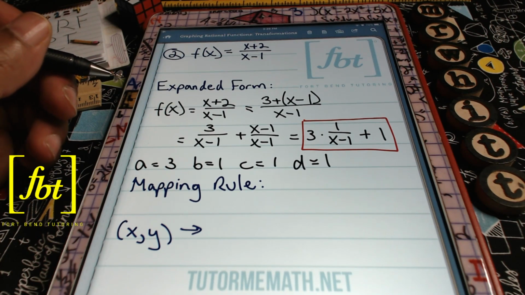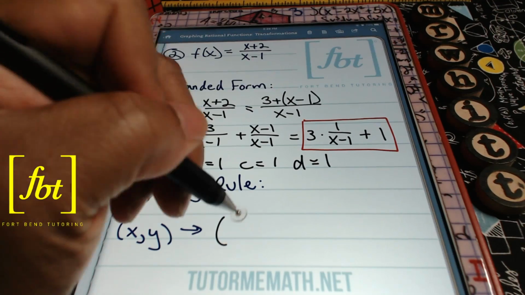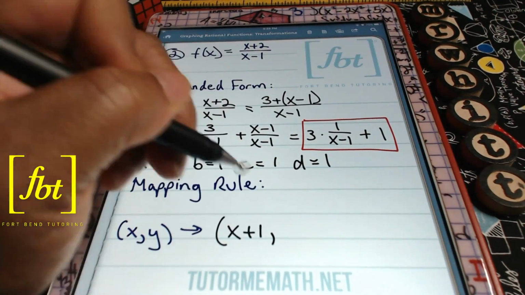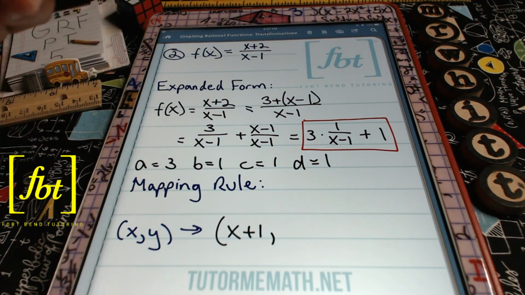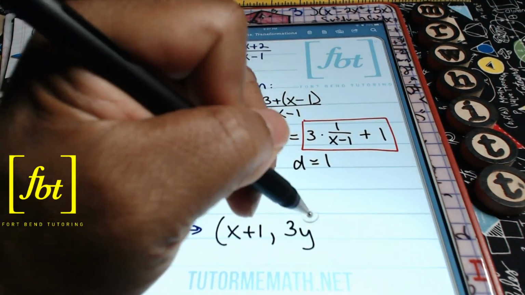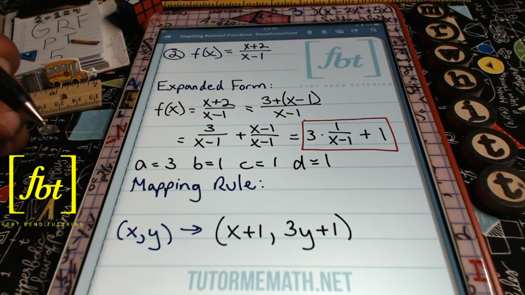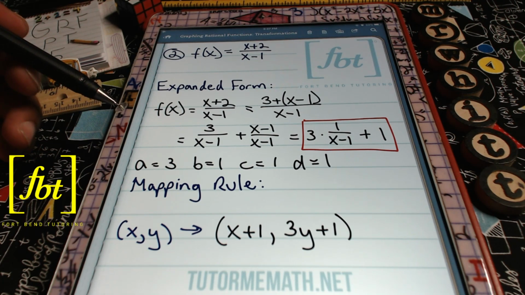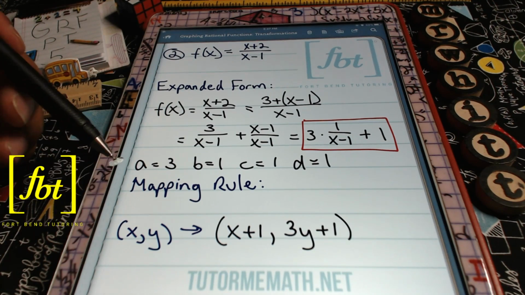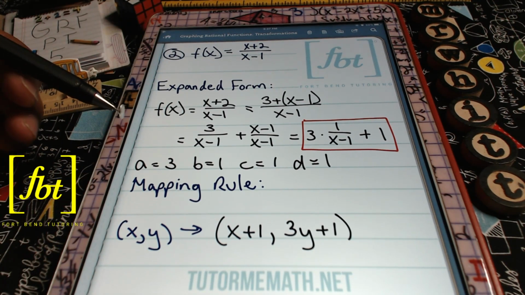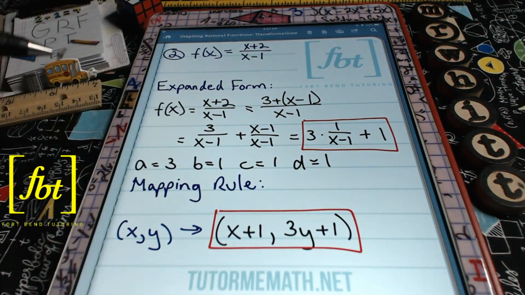So the next thing to do is to write a map for my transformation. As far as the x values are concerned, I'm going to be adding 1 to every x value from my original parent function. In addition to that, for every y value, I'll be multiplying that y value by 3 and then adding 1 to it. So our transformation map is going to be (x plus 1, 3y plus 1). This tells us what to do to all the original x and y values from our parent function in order to get our new graph that we need. Let's go ahead and red box our answer right here.